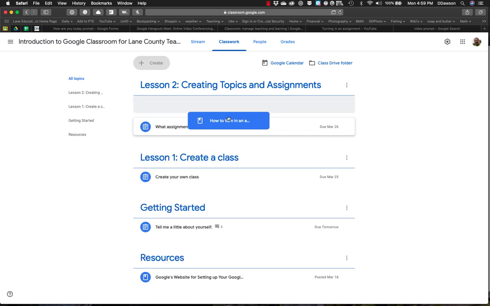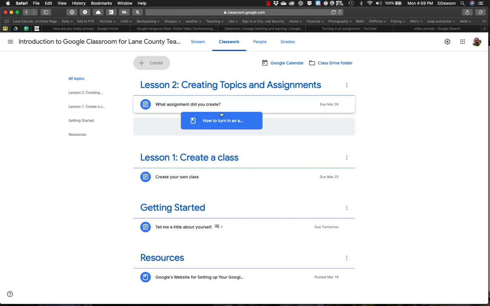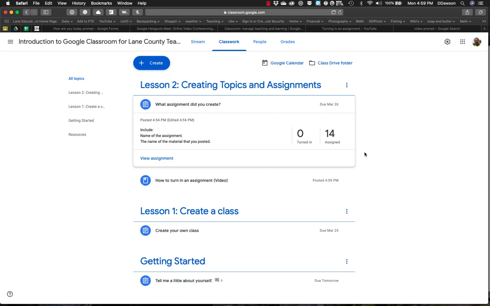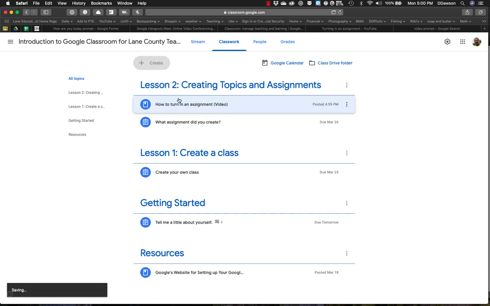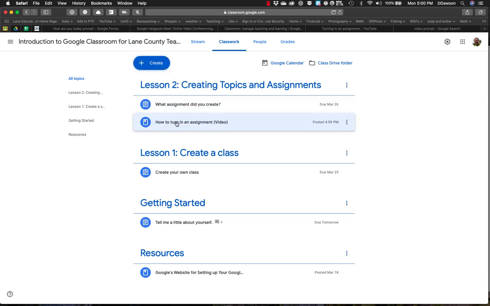You can actually click and drag and put it there. So I can actually use this to just click and drag and move this up if I want to, or bring it down. So I can rearrange things if I want to there, or I can also use this move up, move down feature on the side here. Either one of those works.